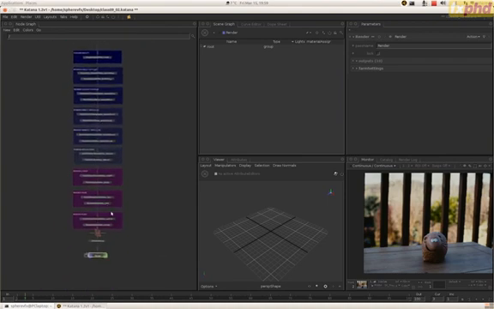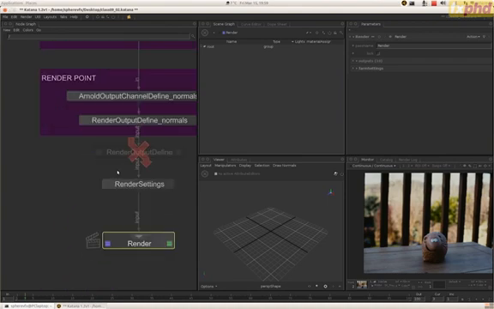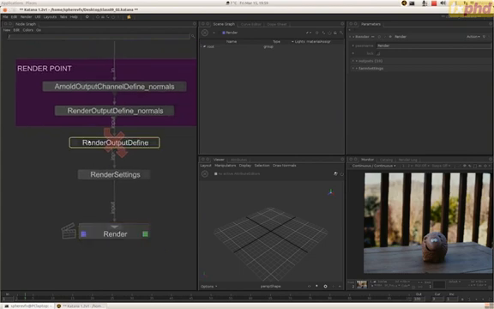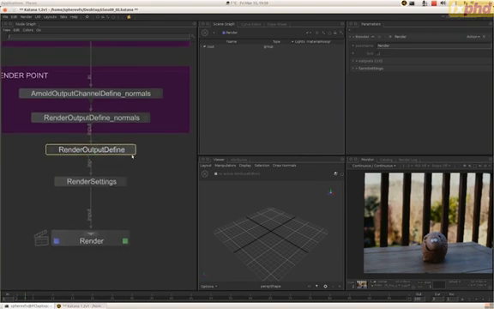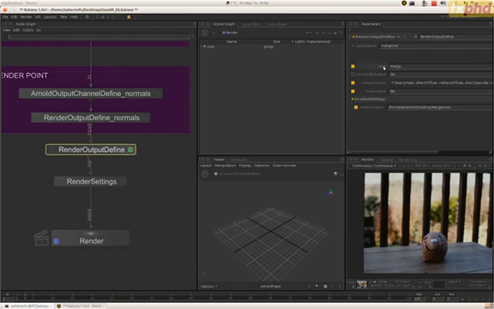Now you may say, what happens if I want to put all the passes into one EXR? Well, that's pretty straightforward. That's what this render output define does right at the very end. If I switch that back on and we have a look at it, this one basically has the type set to merge. So we're basically saying merge, and the merge output are all of these passes.